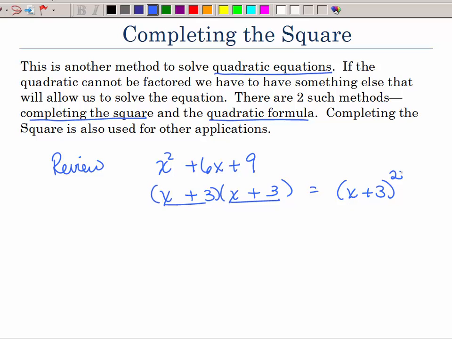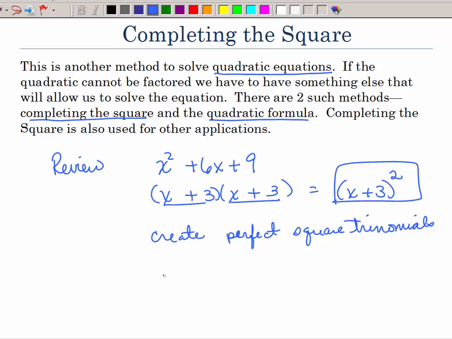So in this process of completing the square, believe it or not, we're going to create perfect square trinomials in order to be able to factor them like this. Let's say I had something like x squared minus 10x. What would I have to add to make it a perfect square trinomial? If you remember, when you factor this, 3 times 3 is 9, 3 plus 3 is 6. What could I add the same thing to get a negative 10? Negative 5 and negative 5, which would be 25. That's how we're going to approach completing the square.